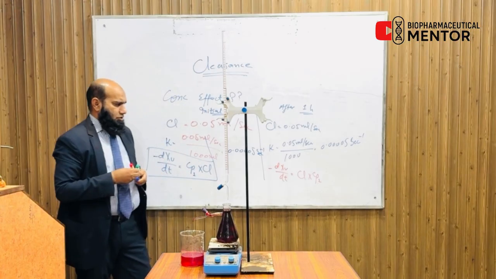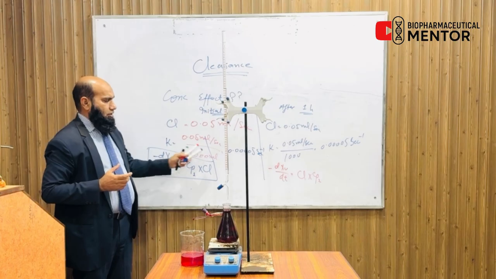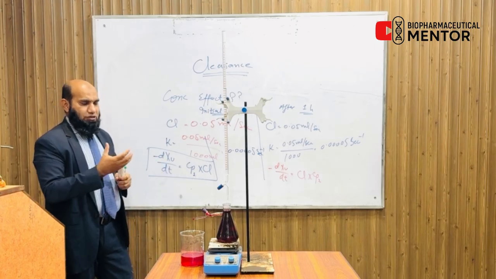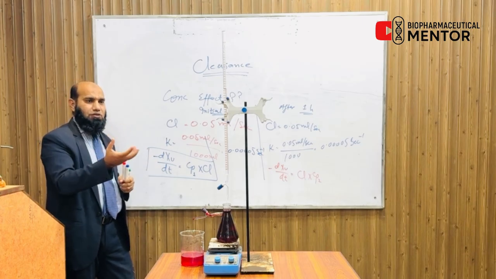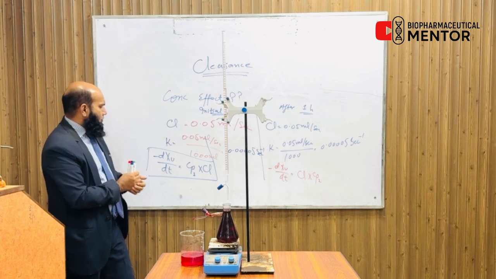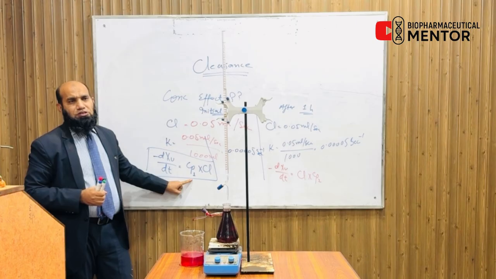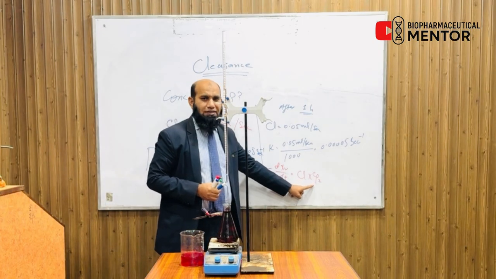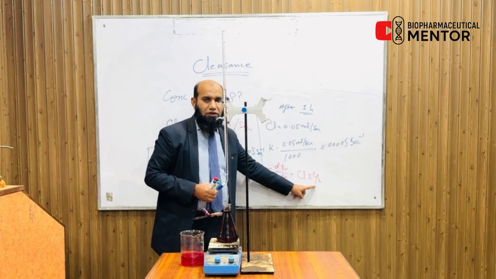Dear student, here is the basic concept. Here is the answer to our question: does the concentration present inside the organ or the system affect the clearance? When we want to calculate the rate from this, our first concentration CP1 is greater because we have the maximum concentration. With the passage of time, CP2 is the lesser concentration, and after 1 hour we have less concentration.